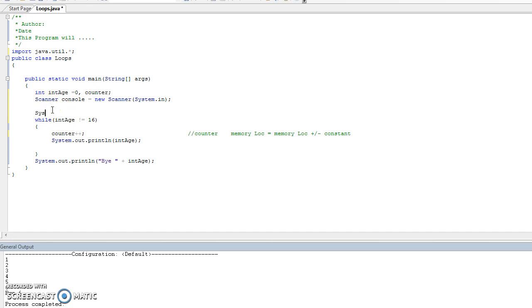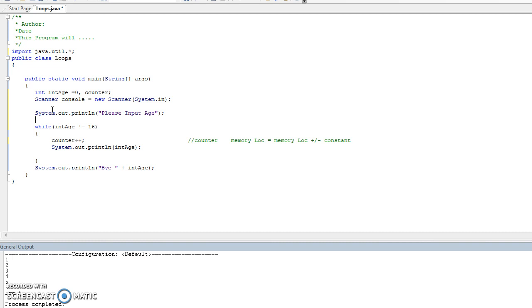So we're going to go System.out.println, and we're going to put "Please input age." Got to prompt the user, and then we're going to go ahead and put int age equals console.next, and since we're looking for an integer, it's the nextInt method, if you remember that.